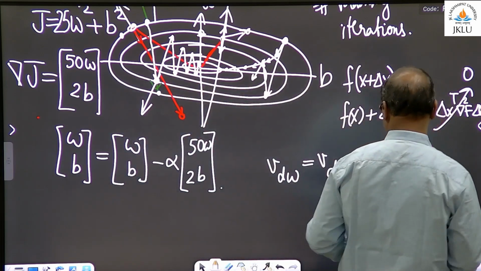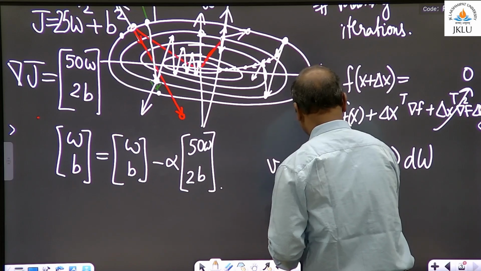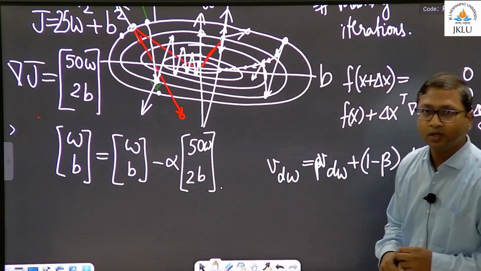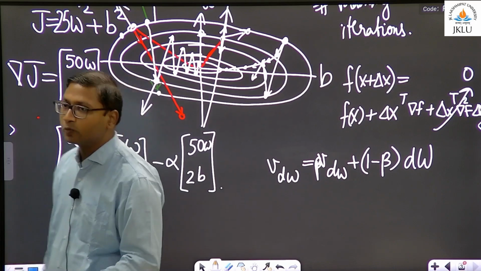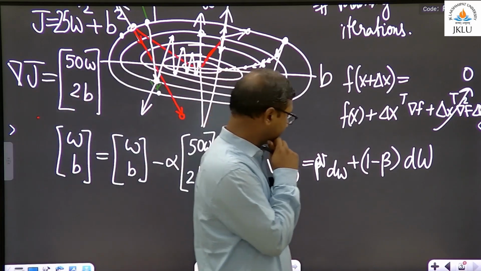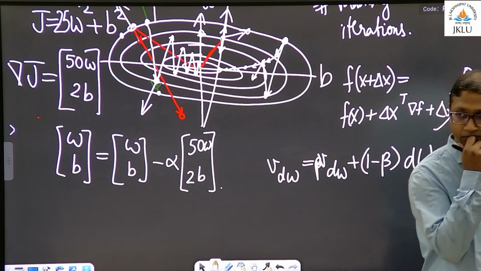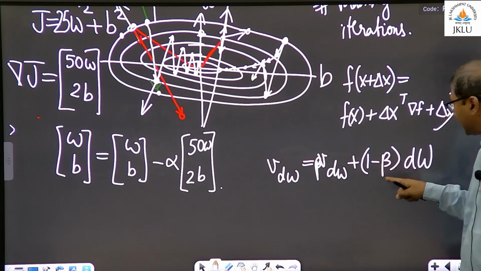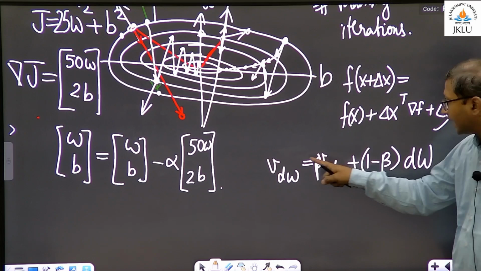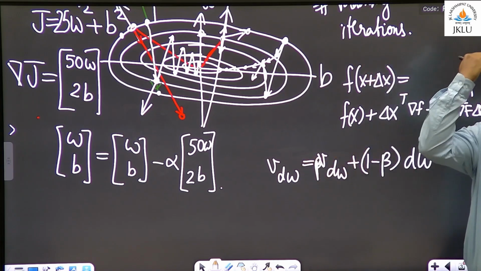If beta is 1, then the current term is 0 and I take only the previous ones.